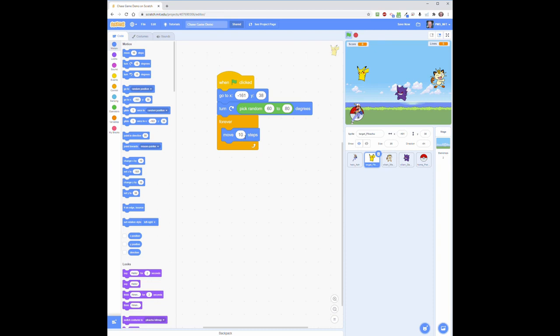So I'm going to start with 10, but you can change it to slow it down to like a 5 or a 6 or speed it up if you want. And then you're going to go down to the bottom of the blue motion and say if on edge, bounce. Meaning, of course, if he hits the edge, he's going to bounce off the edge. We have one last thing we need to do, which is to set the rotation style to don't rotate.